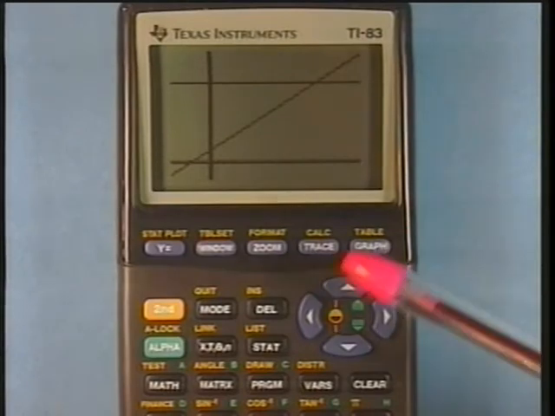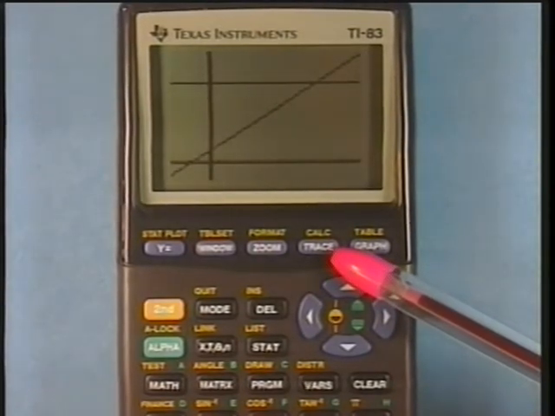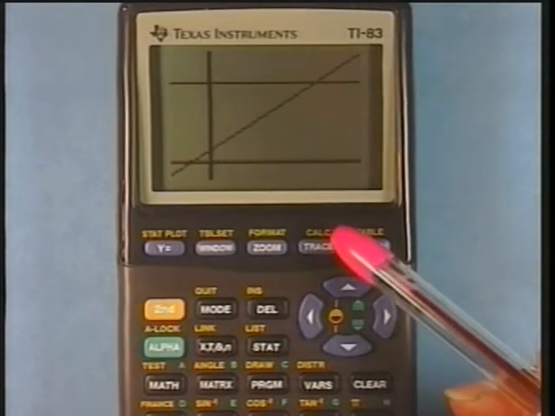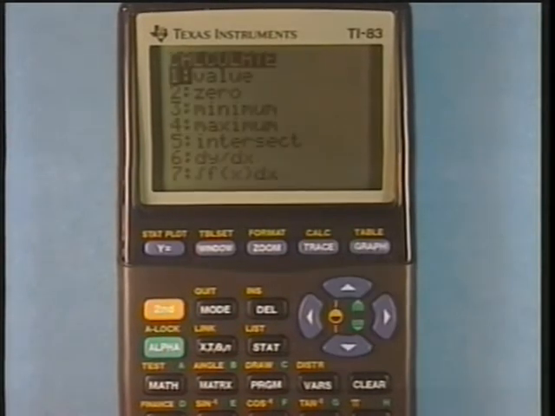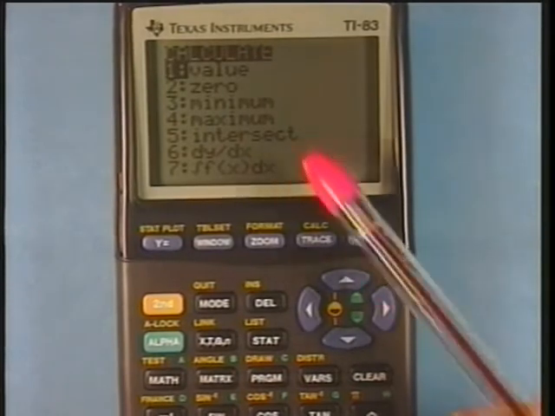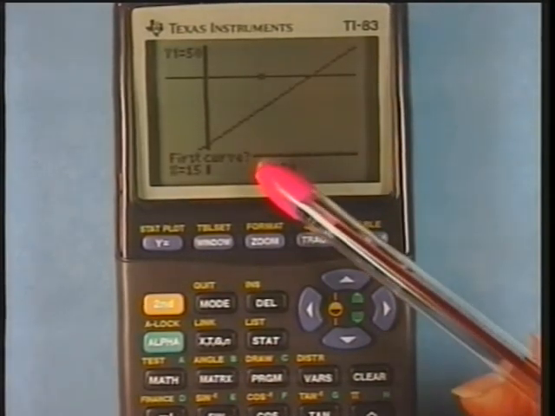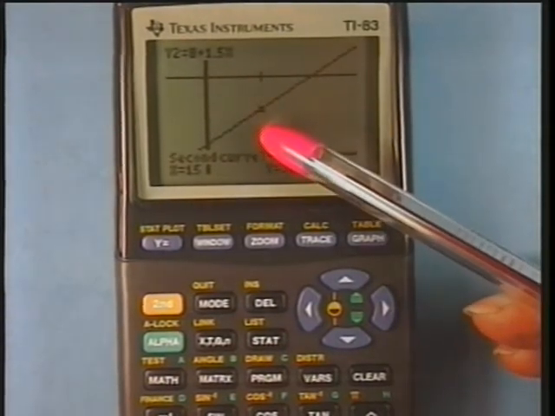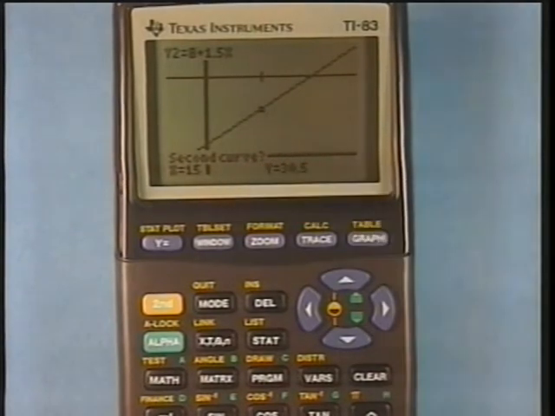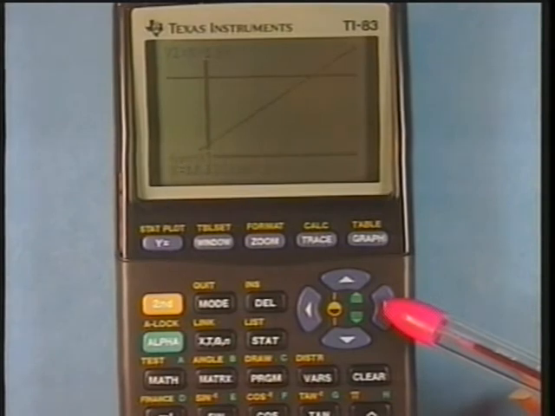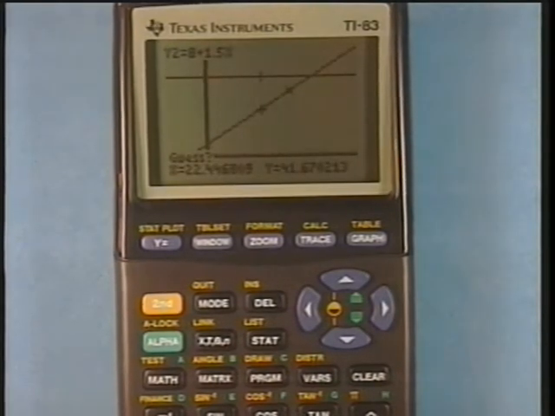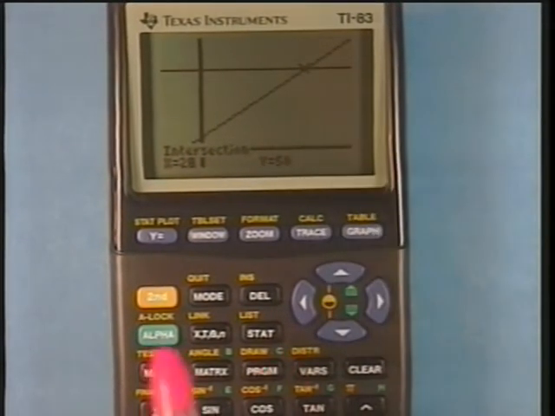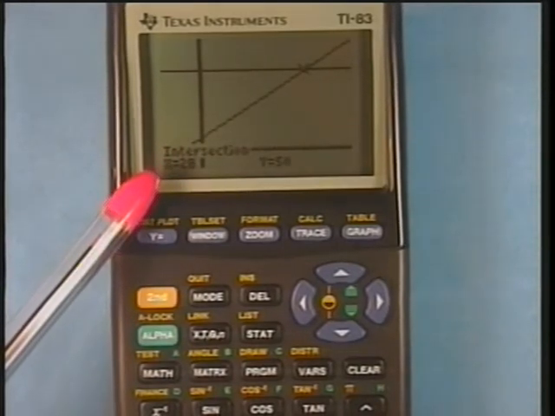We don't have to use the trace menu to get to our point of intersection. We can use the graphing calculator to generate the point of intersection for us using the intersection mode in the calc menu. Therefore, we'll go second, calculate, 5 for intersect. The calculator then asks, is my cursor on the first curve? If your answer is yes, hit enter. The cursor will then move to the other curve. If the answer to the calculator's question, is my cursor now on the second curve, is yes, hit enter. The calculator says, now give me a guess of where you think the point of intersection is. Move your cursor to any point near the point of intersection, and hit enter. The calculator will calculate the point of intersection for you, verifying the fact that Sean can purchase 28 tickets on a $50 budget.